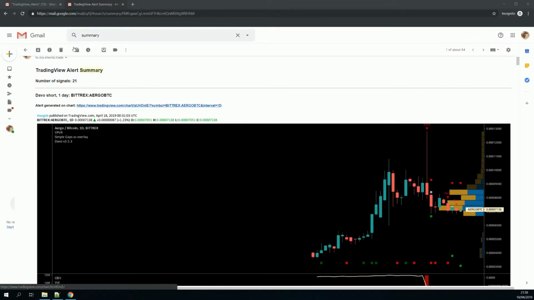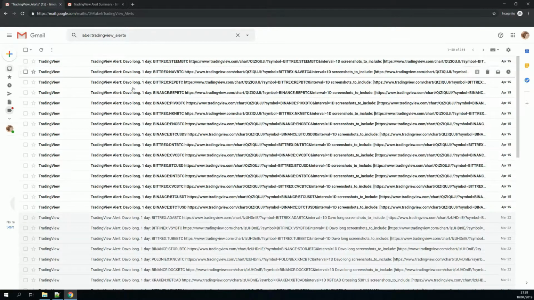Now before we continue, I have a separate email account just to forward TradingView alerts, and I do this because of security. You're giving Kairos access to your Gmail, basically to your G+ account even. So I think it's prudent to create a separate Gmail account just to manage your mails for Kairos.